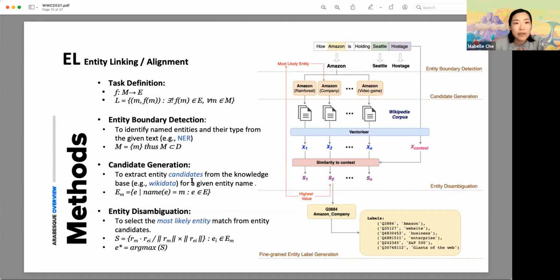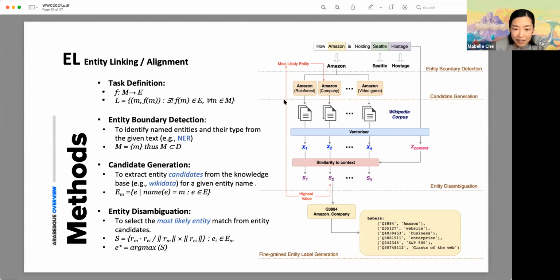Once again, we are going to use Wikidata to help with this step because it has the largest collection of real-world entities, and also it supports Wikipedia, which is freely available in many languages. So now let's take Amazon as an example to walk through this process. First, we search in the knowledge base how many Amazon candidates we have.